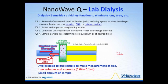Now, what's desirable is that we can do this on a micro scale, save materials, and use small amounts of sample. We can do this with the NanoWave Q. Again, we have the Nanotrac laser waveguide. The laser passes down, and right here at the surface of the dialysis membrane, a reflection occurs, just as it does with the NanoWave Q when a plastic or quartz cell is used.